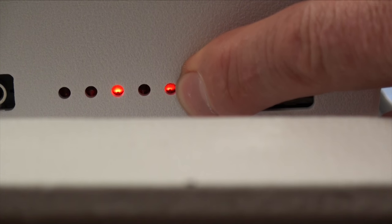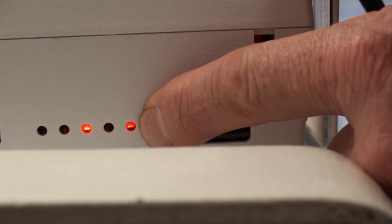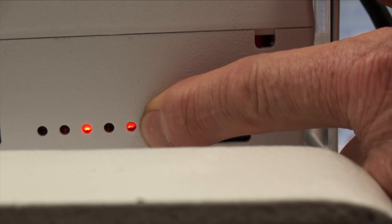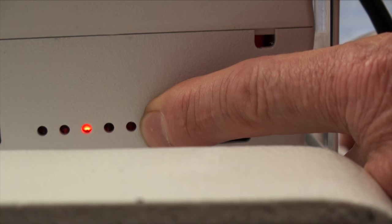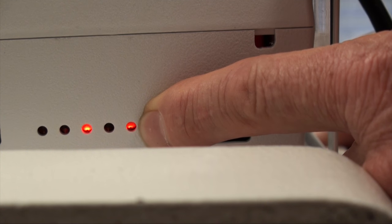We will also check the needle sensor with the same rotation. We're now checking the needle sensor and as we're turning the hand wheel, we see that the light stays on — and now it's flickering. This light should not be flickering. This is showing us that either the needle sensor or the disc is bad, or the hand wheel is either pushed too far in or too far out, because it's not going completely off and completely on. This is showing diagnostically that something is incorrect.